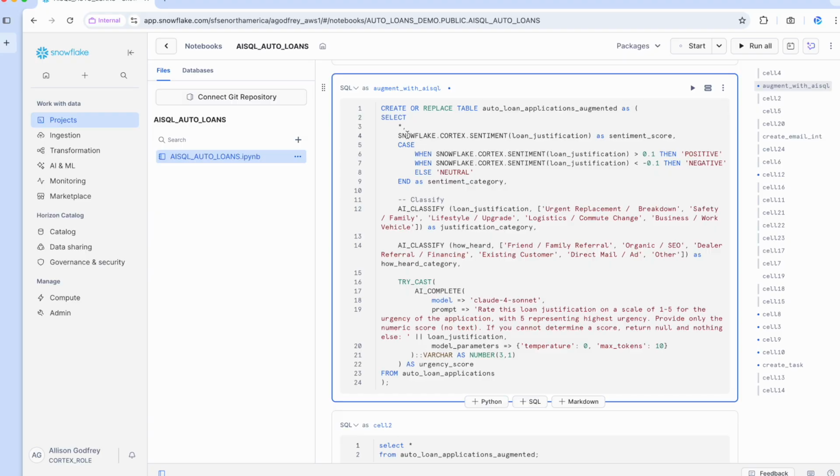And then lastly, we're using a Snowflake built-in function called sentiment. You could write your own functions for any of these things, or you could use the Snowflake built-in version that already has very high accuracy and, especially in the AISQL case, is very cheap for the task at hand. So Cortex.sentiment, and we're giving it the loan justification column, just extracting a sentiment score from what the customers wrote there, and then we're grouping that sentiment into categories based on the score.